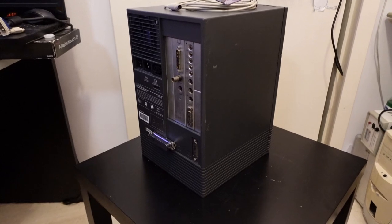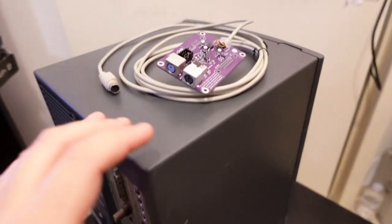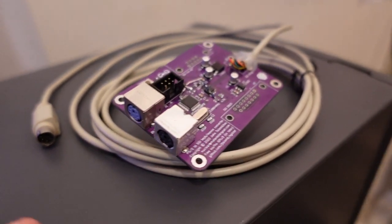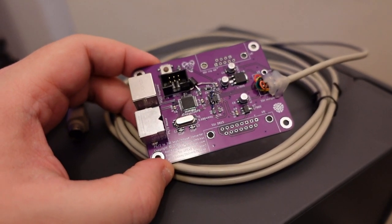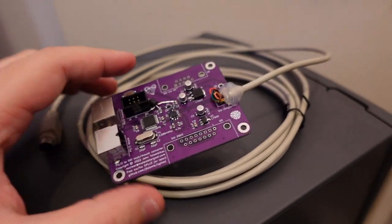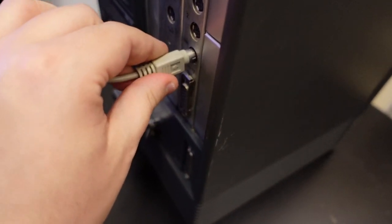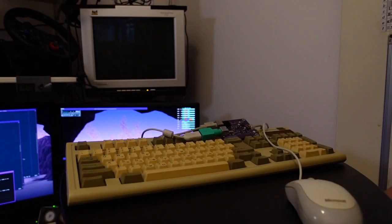So since I didn't have a keyboard and mouse to go with this machine, I had to do something about it, which is why I created this converter board. You connect a PS2 keyboard and a PS2 mouse in these two ports over here, and it handles all the necessary voltage level conversions and protocol conversions, because it's a completely incompatible protocol as well. And then you can plug this into the back of the Silicon Graphics workstation, and it should just work. So let me show it to you in action.